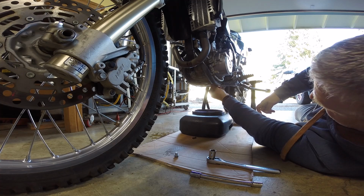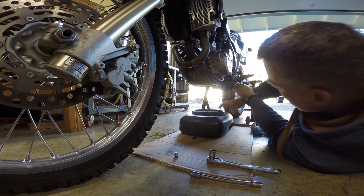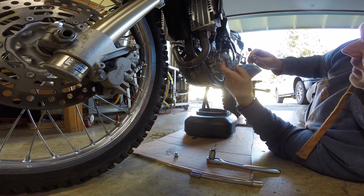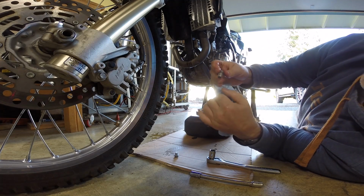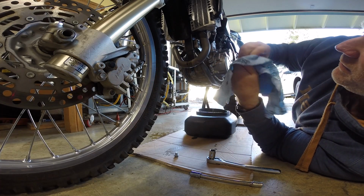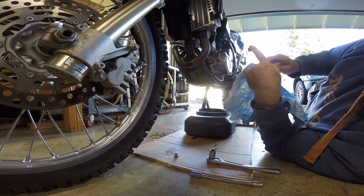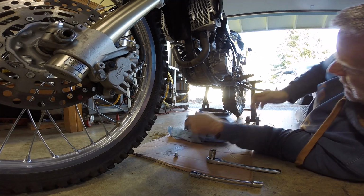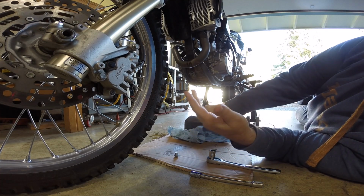This will have a magnet on it. Ooh. See, no matter how careful I am, I always make a mess. All right, so this one's got a magnet, and you're supposed to clean this. You could use a rag or brake clean, but I always check this magnet to see what's in it. This one looks pretty clean. Let that drain. This is dripping right there. Well, I kind of need a wider oil catch disposal bin here.